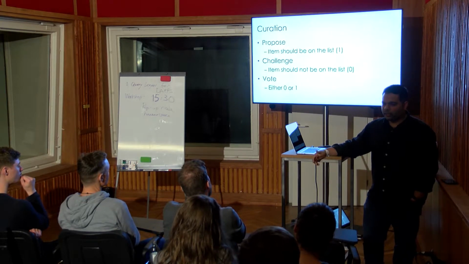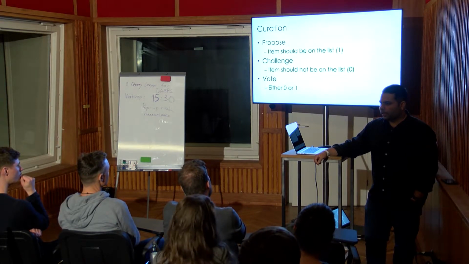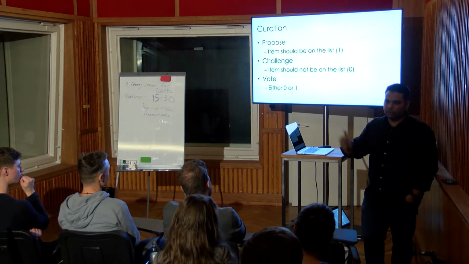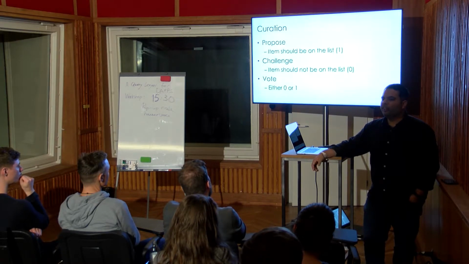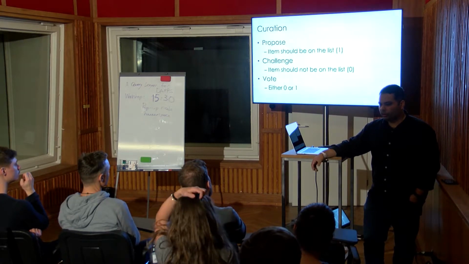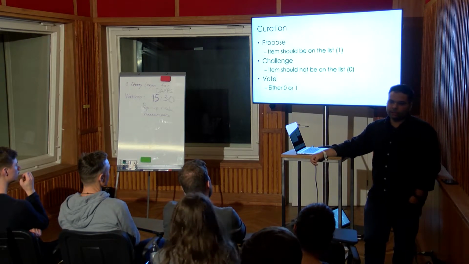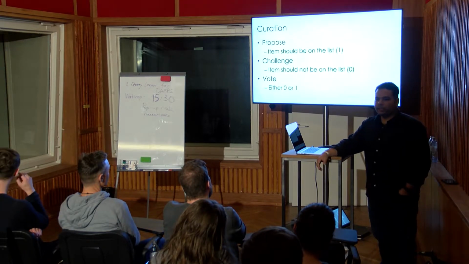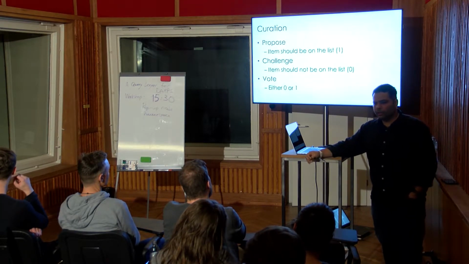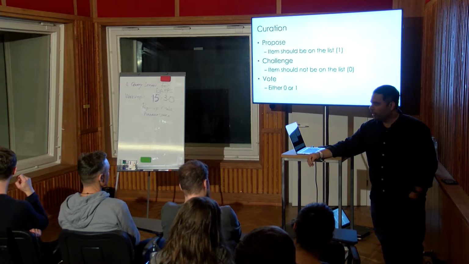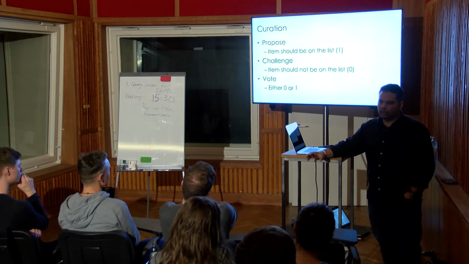So once there is a challenge, once there is enough opinion about something, that it should be there or it should not be there, then we say we need to vote on this. Let's figure out how we resolve this. So we need people to vote, whether they support the item's addition to the list or they want to support the item's removal from the list. So these are primarily the three most important or simple curation functions in a TCR. You need to propose, you can challenge, and finally you can vote on this.